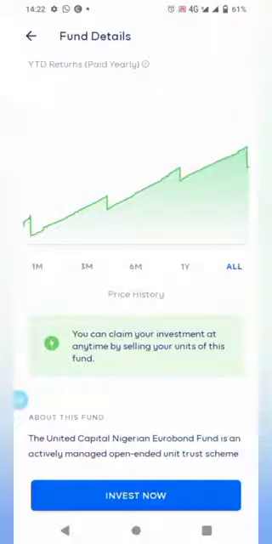Now let's look at the dates. If we take a look at the beginning point here, you can see where this cursor is. The date here is June 19, 2019. That was the beginning of this fund. Look, the price was about $112 and some cents. Now let's go further. The price moved to about 115, and let's come here. The price went to about 121, and let's come here, 124.